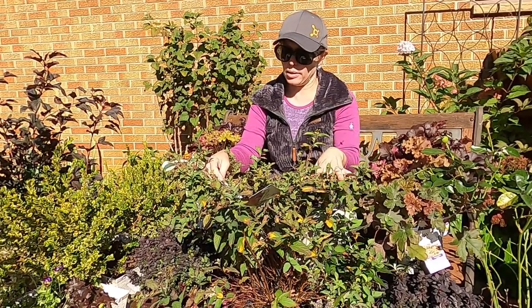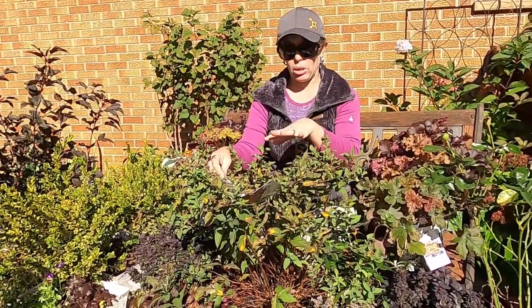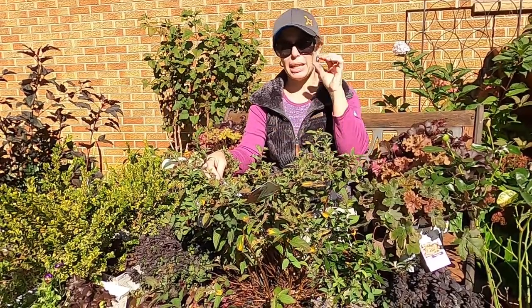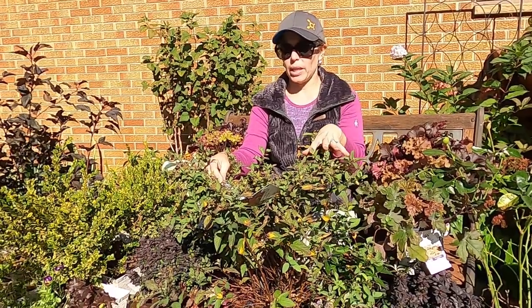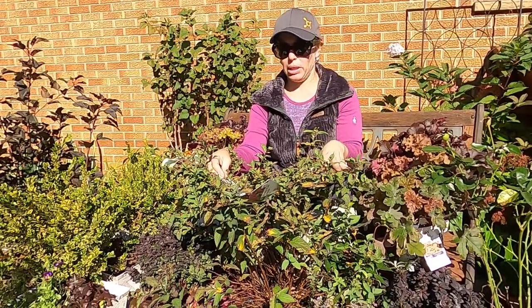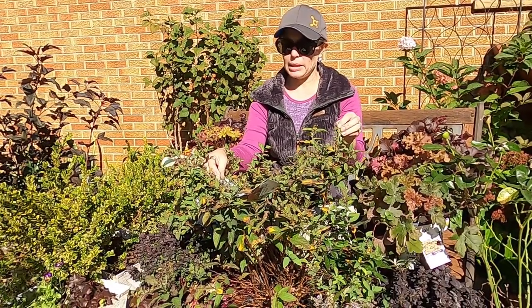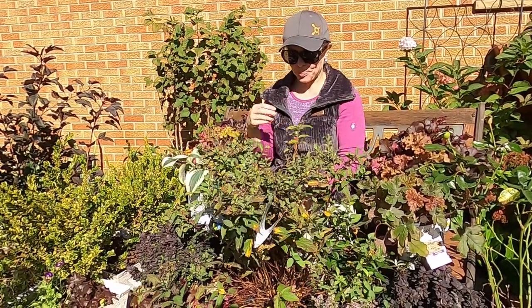2 to 3 feet tall and wide. So it maintains a nice shrubby form. This is probably about how tall it's going to get, maybe a little bit wider, and it seems to maintain its shape pretty well, maybe more so with more sun. In the shade, it might need a little bit of trimming to maintain its shape because sometimes things get a little bit leggier, but it is a really adaptable plant, so I'm excited to have this one.